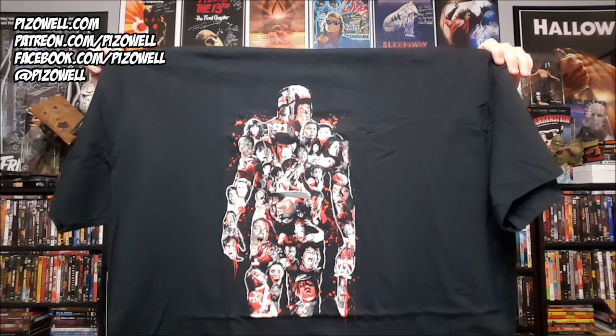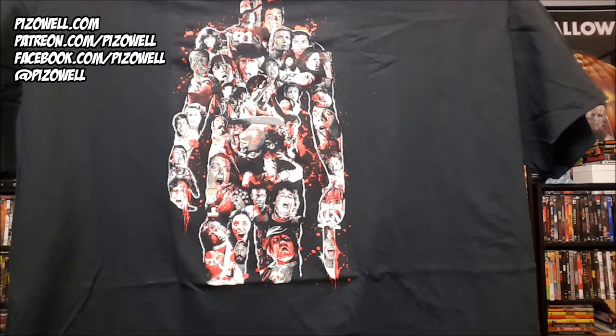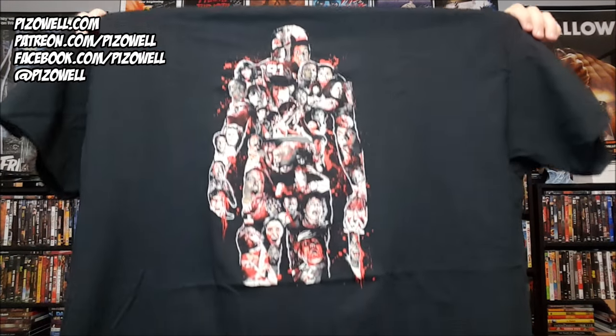Let's take a look at this shirt. Oh man, this is so cool! This is the Fright Rags Victims and Survivors Friday the 13th shirt. On the front you have a collage of all the victims — I think up to the Final Chapter are represented. We've got victims from the first four Friday the 13th films. I hope I'm doing it justice on camera — I may even flip the camera around for a closer look, because that is a really cool collage of all of Jason and Mrs. Voorhees's victims.